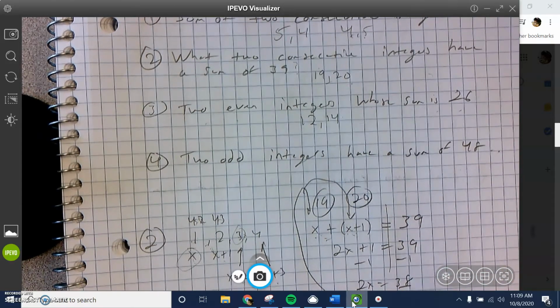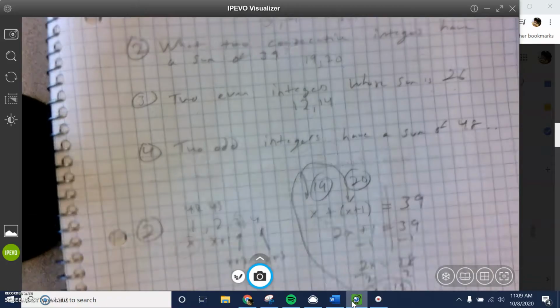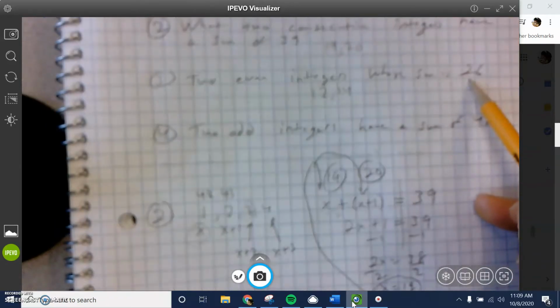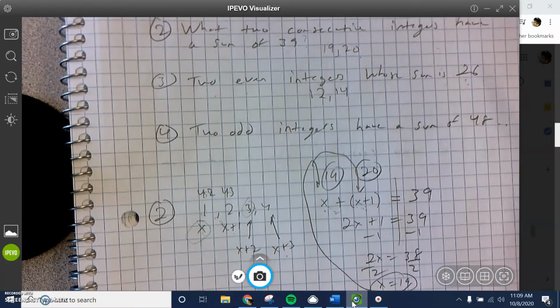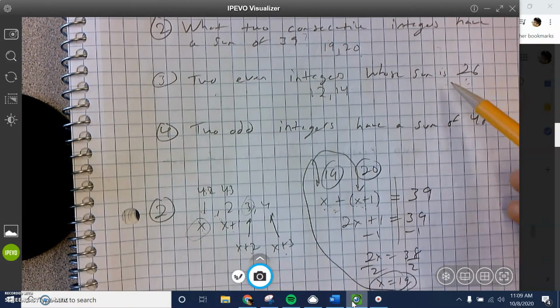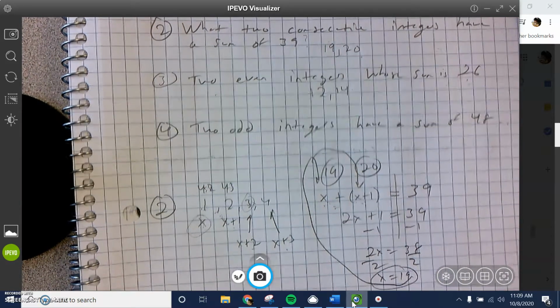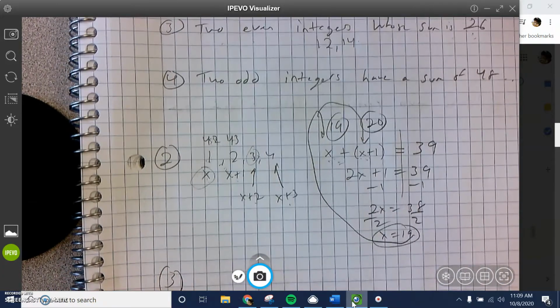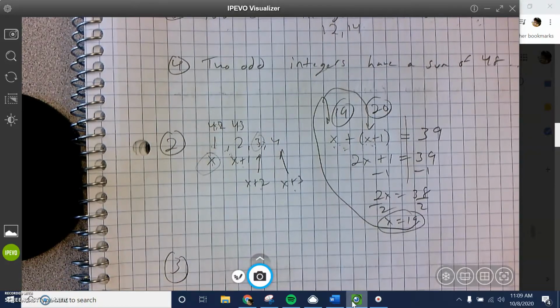So let's say you didn't know how to do that. Let's say that was tough to do in your head, or this number said like 1,000 something and you didn't really want to guess and check or figure it out. There's got to be a more methodical way. And yeah, we can do it with algebra. So number 3, let's see if we can get 12 and 14 together.